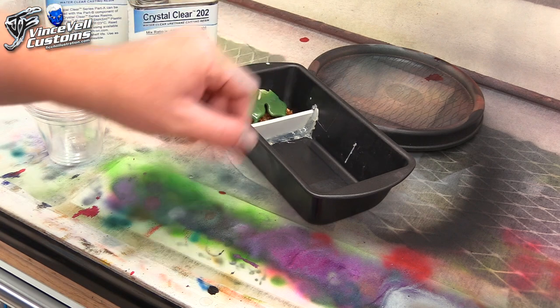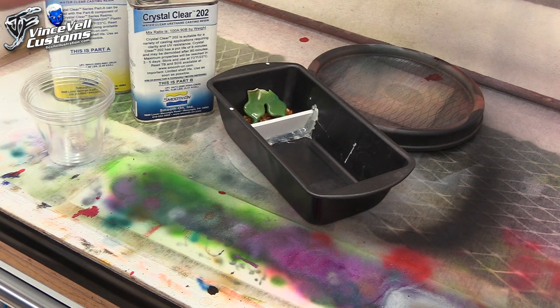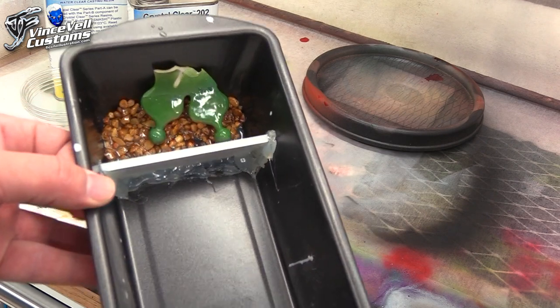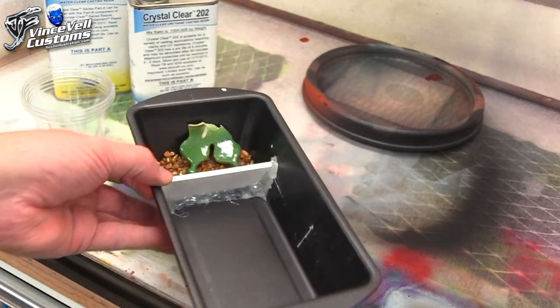Maybe because I just didn't mix up enough. I only mixed a tiny bit. Maybe the ratio was kind of off, but right now it seems to be perfect, so that's what I was looking for. So I'm going to leave it in here. You can kind of see the inside. We got some of that epoxy down there at the bottom as well.